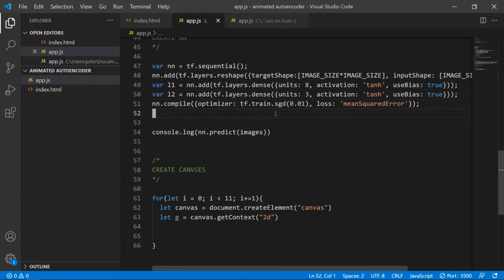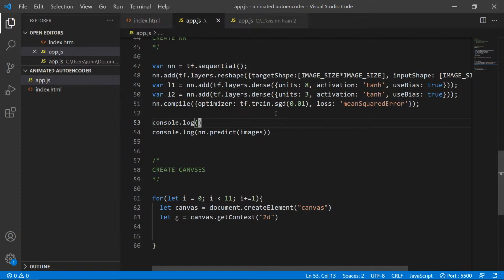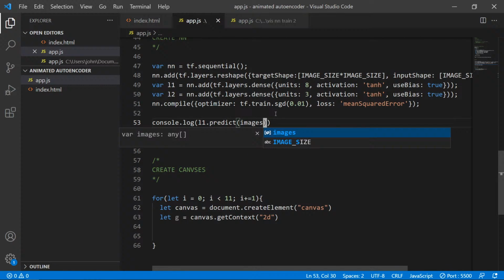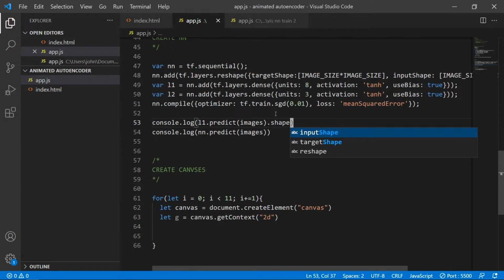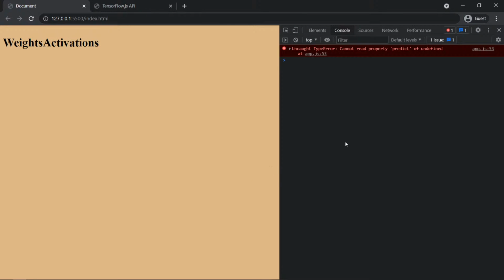And then, to get all the activations, I can say, I mean, this seems inefficient because I'm calling it multiple times, but I don't really know how else to do it. There's probably a better way of doing this. So, does that work? Cannot read property predict of undefined.